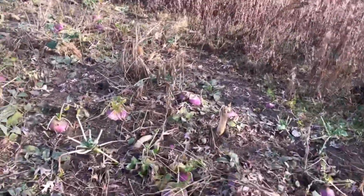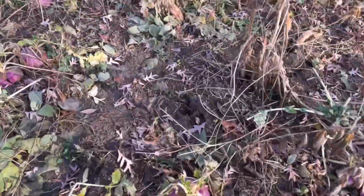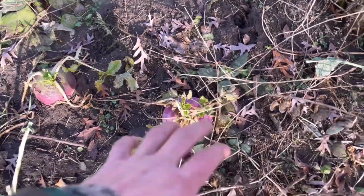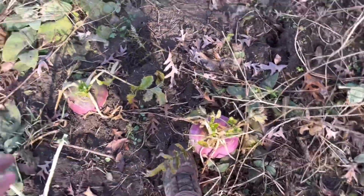Yeah, there's some really massive turnips in here. Not the biggest turnips I've ever grown, but that's about as good as they get. You can see this is a lot thinner section of the plot here. That's why these, you know, turnips got bigger right here.